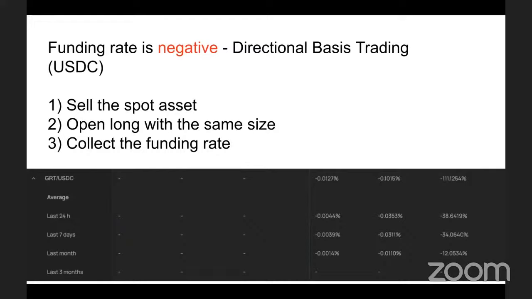Isn't that awesome actually? Directional basis trading is a bit more complicated for some of the guys and girls, yeah. But it actually rocks too. But most of the time I hear right now that people would like to have some USDC exposure, to have some APR on USDC. So that's why delta neutral basis trading became pretty popular.